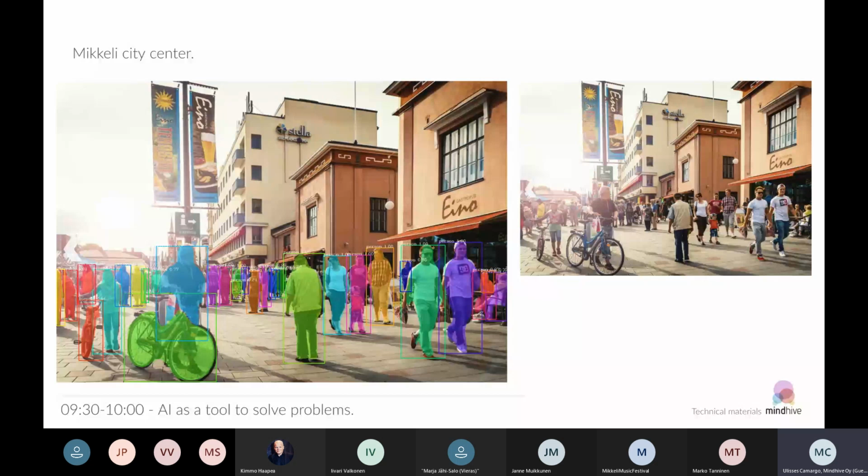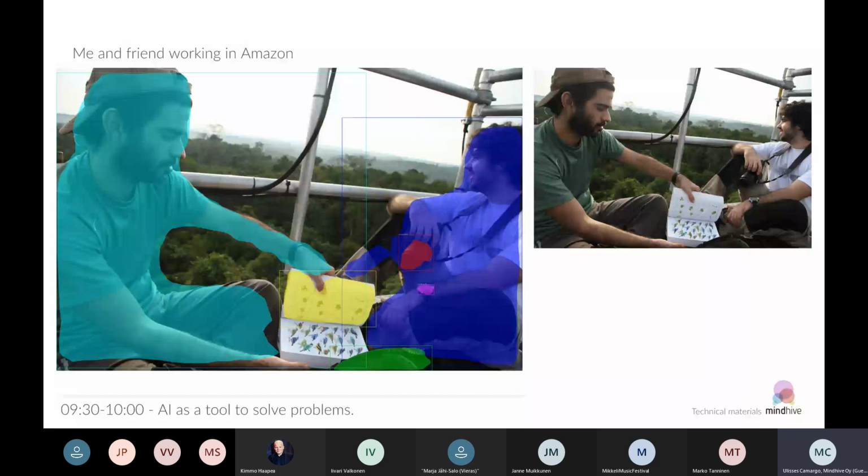Then I tried also on some personal photos just to see how it could keep detecting things. Those are personal pictures of my time working in Amazon. And it was also doing a quite good job, like detecting me and my friend, the book, the backpack, the watch from my friend, and it misdetected the camera for a bottle. But besides that, it detected everything correctly.